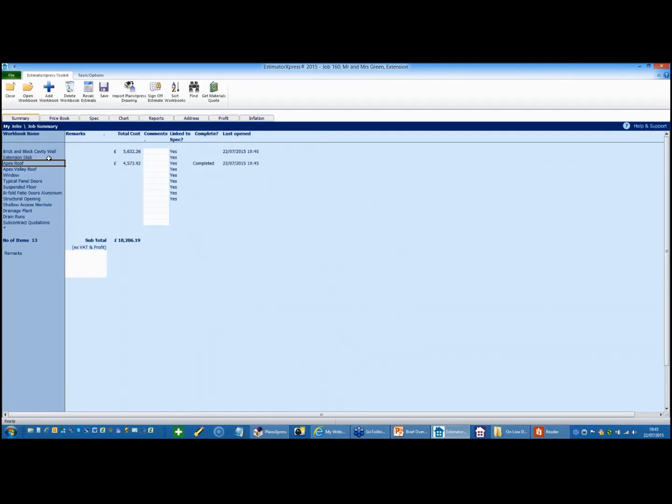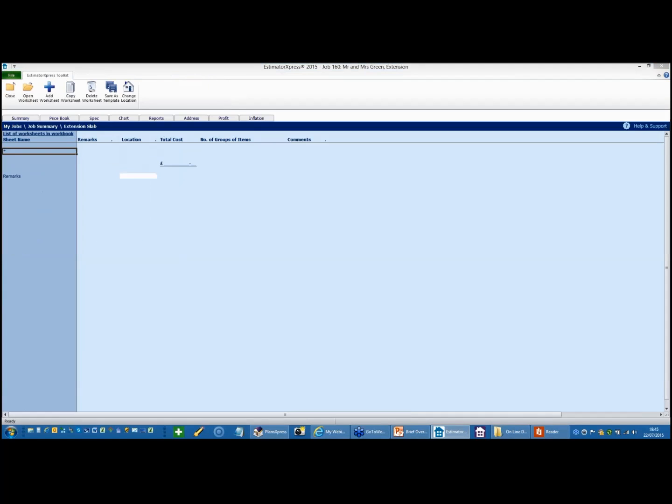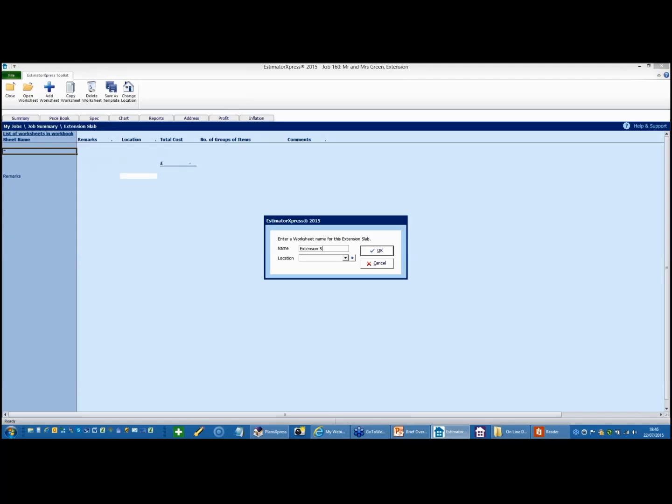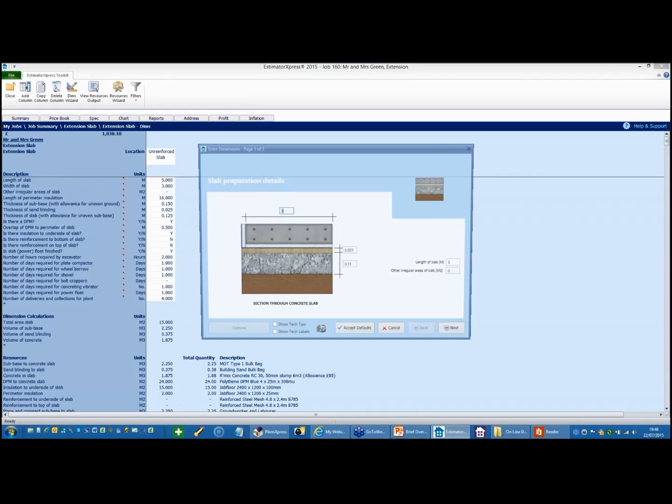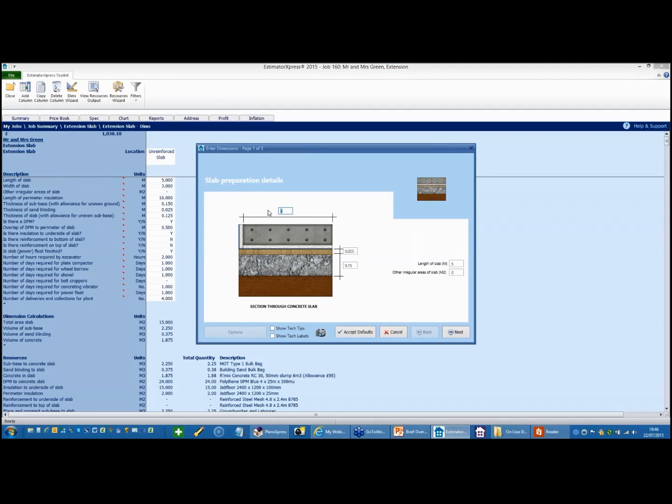Okay, let's do the extension slab. It's an unreinforced slab. I'm going to work quickly through this because I'm conscious that time is running out.